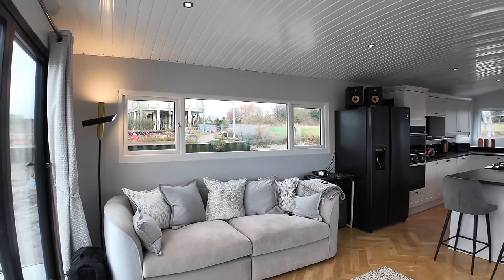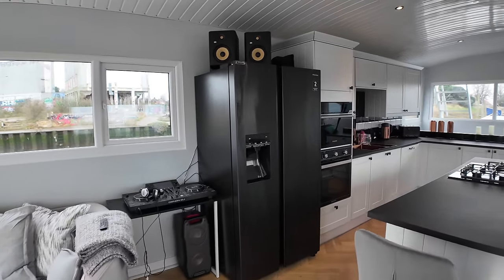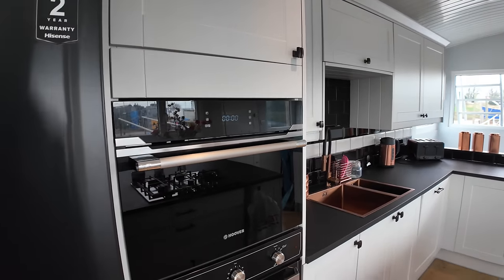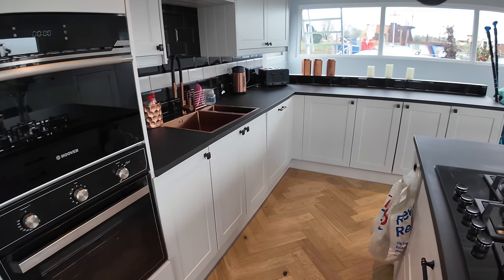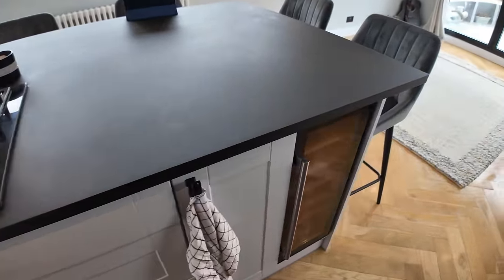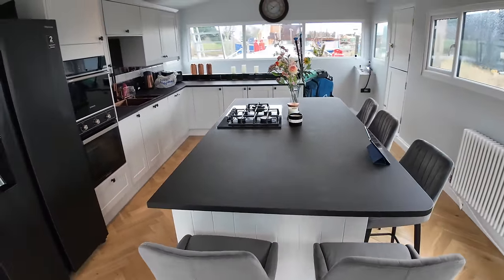As we enter this open plan living space we find a seating area over to port where you can sit back and relax whilst watching some TV or a movie. Continuing forward we find a large fridge and freezer next to some decks. As you would expect with a liveaboard boat, this spacious galley comes with everything you need - a mix of various new appliances including Hoover and Kenwood. I love this central island feature that has a five-burner gas stove, including some additional storage where you can keep your wine and a place where you can sit and enjoy a beer while taking in the view.